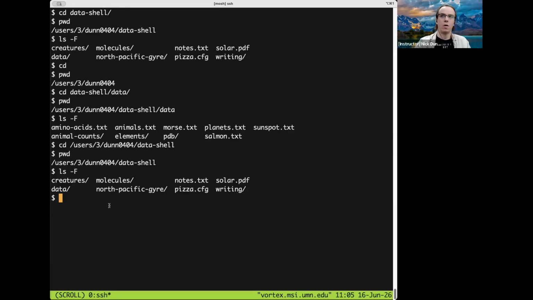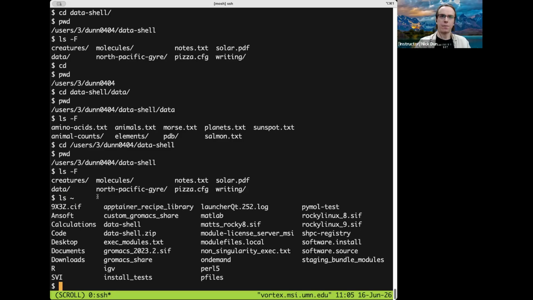So in order to help facilitate that, there is a special character tilde. So we'll say ls tilde right here. And what we see is this is printing the contents of my home directory again. And that's because tilde is expanded by the shell to mean my home directory. So it expands to users slash 3 slash done 0404 as is configured on our system here.